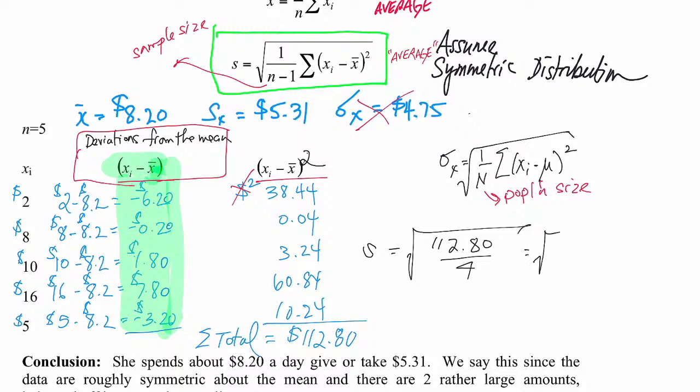This is actually the square root of what's called the variance. So that inside part, before you square root it, before you return it to dollars, is called the variance. So the variance is actually the average of the square deviations from the mean. And the square root of that is the standard deviation. And the reason for the square root, again, is to get it back in dollars. So when you do these steps, you get that this is 5.31.